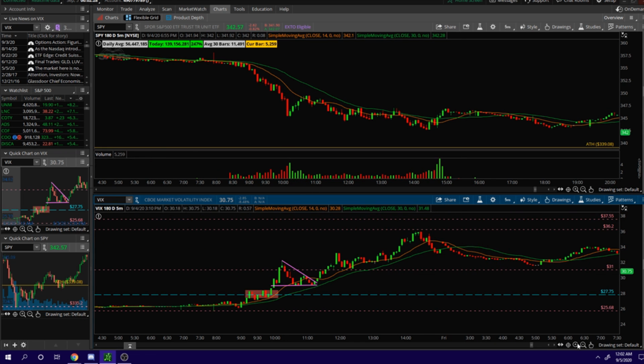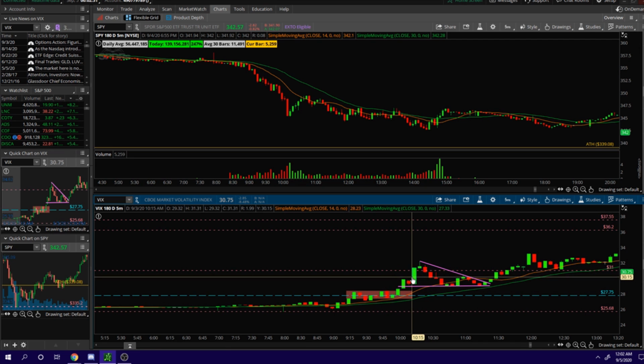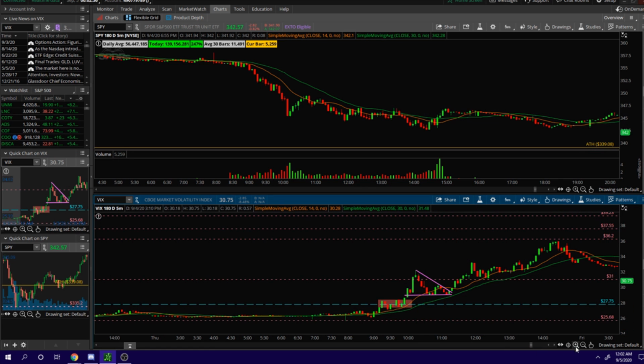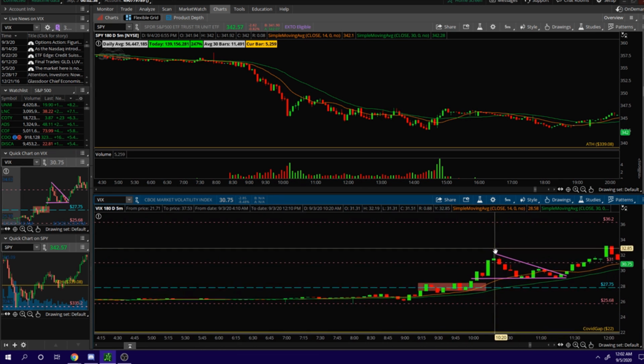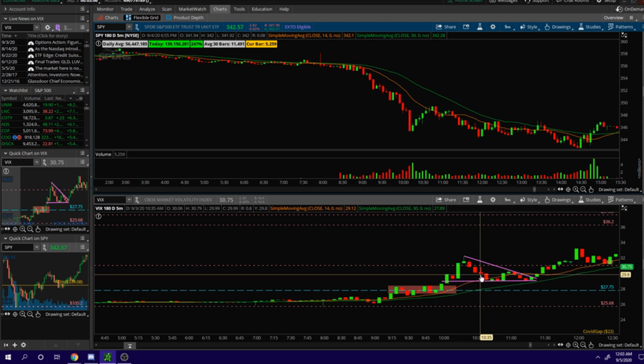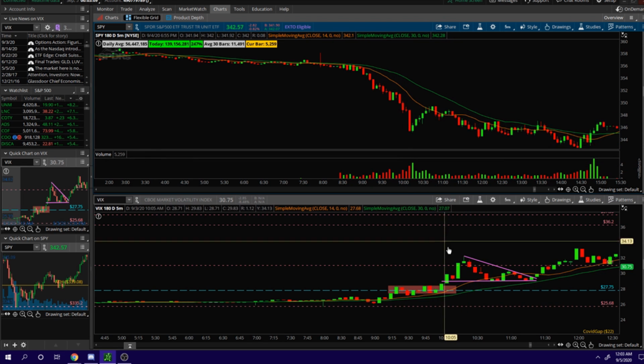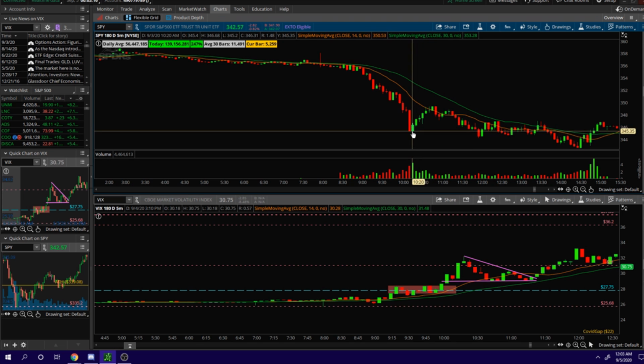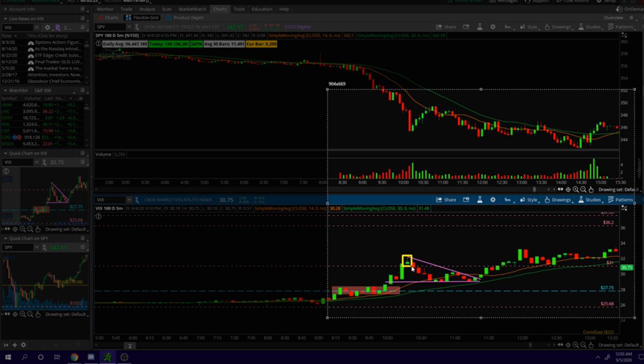And just a couple of ways that you can use this as well is after that move down on SPY, you have this bearish, kind of like an exhaustion move, exhaustion candle in VIX. VIX might pull back, which means SPY might do what? SPY might bounce. So at 10:20, you've got this candle right here. So let's check out what happened at 10:20 on our chart on SPY. So as soon as you get this bearish candle on the VIX and VIX starts to pull back, you immediately get your bounce on the SPY.